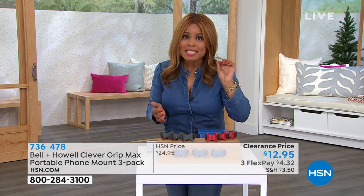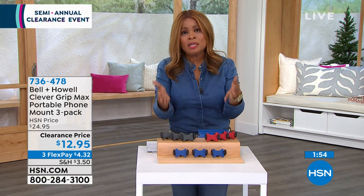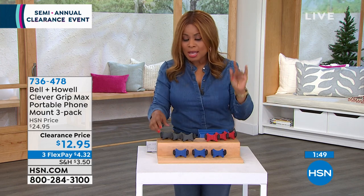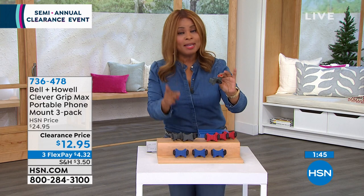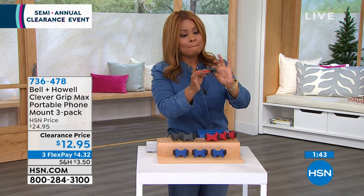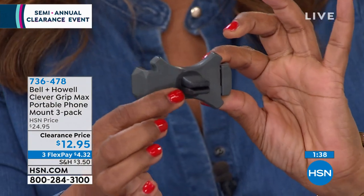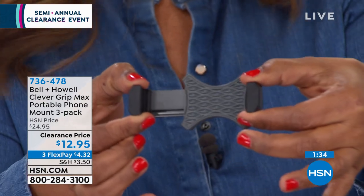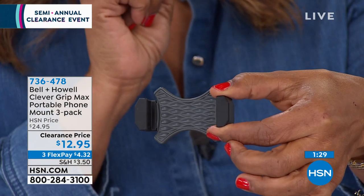Even if it's not a law, it only takes seconds to have an accident. For those curious and wanting to glance at your phone or use it as a GPS — and many of us do — here's a way to have that phone, which could be a very expensive investment, mounted onto the vent of your air conditioner. It doesn't matter how thick or thin it is, or what size phone, this should work for virtually all phones at the lowest price we've ever offered — $12.95.